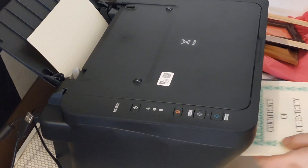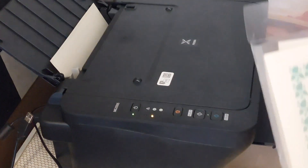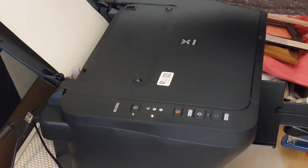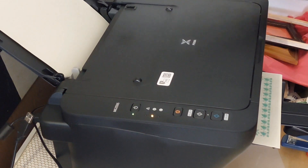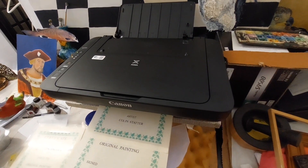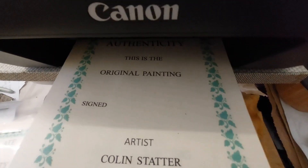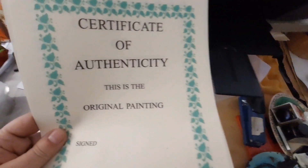I have no limits now for printing. The paper I use for these certificates I get from Amazon — I think it's a hundred sheets for about £4 or £5.99. I need lots and lots of it because, as you know, I sell lots of paintings, and each one gets its own certificate. That's where I get my printing paper for certificates — from Amazon. As you can see, I'm printing off loads.